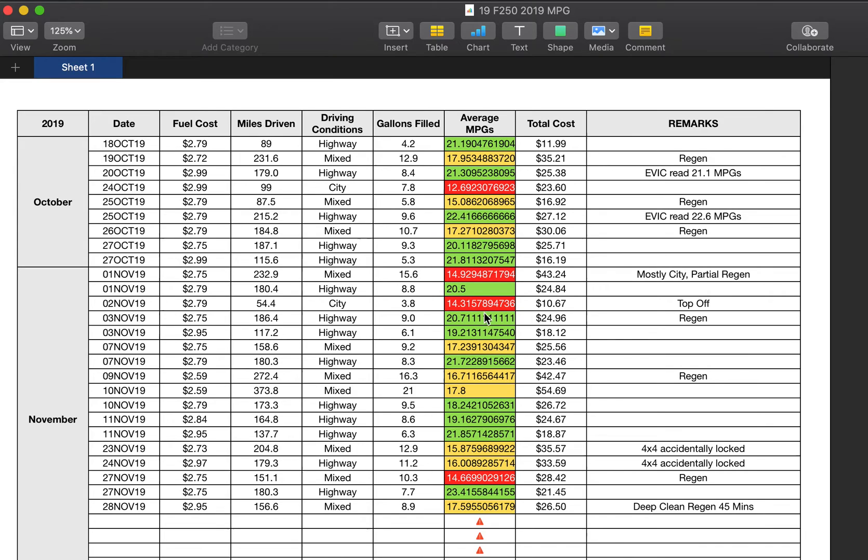The 2019 Ford can get good fuel mileage — 22.4 MPG — but that's when it's not in regen. Unfortunately the truck goes into active regen all the time. The reason is they have the diesel particulate filter at the back of the exhaust, not right after the DOC where it should be. Even though that's only about a foot and a half to two feet difference — going from the DOC through the SCR and then the DPF — that small distance makes all the difference in temperatures.